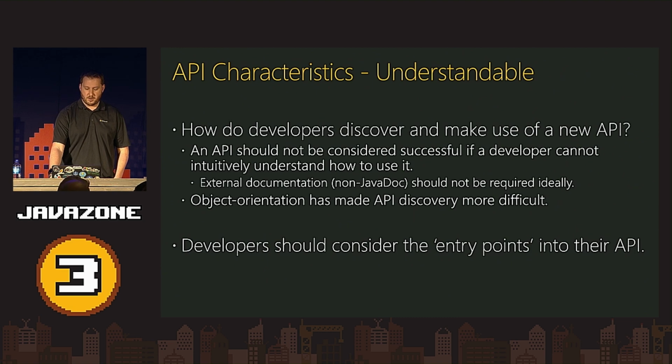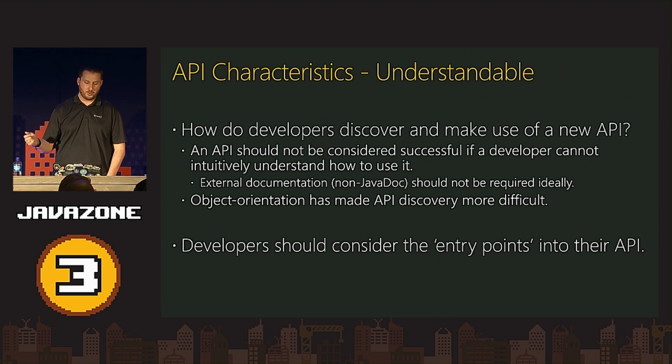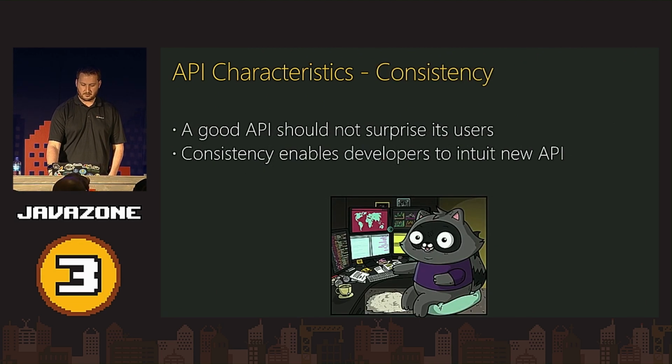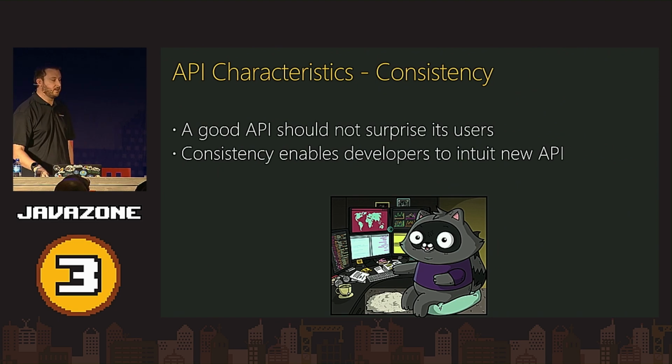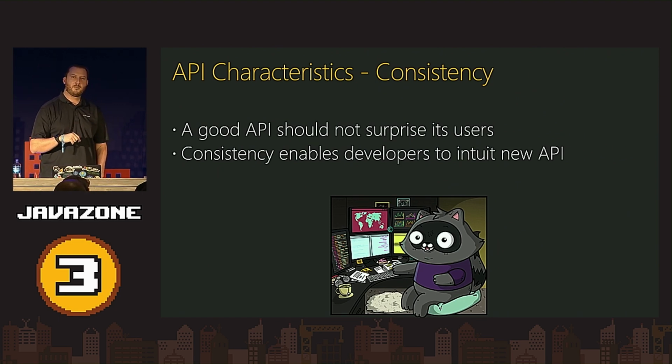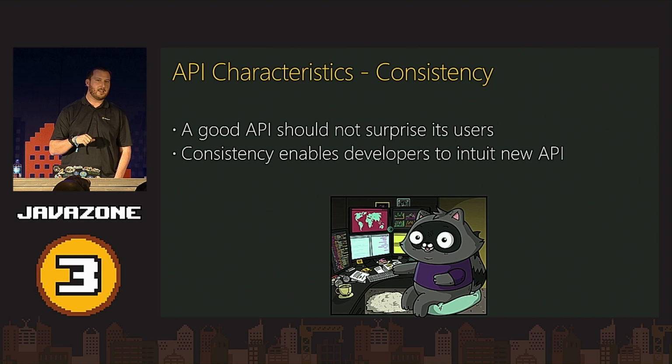So what we want to try to achieve is an API that doesn't have to give external documentation to the user just to get started with the API. And what we want is an API that's consistent. Well, I'm going to hammer on about consistency over the next few slides, but it's really, really important to have a consistent API, because when you break consistency, you're breaking the trust that the user has in your API.